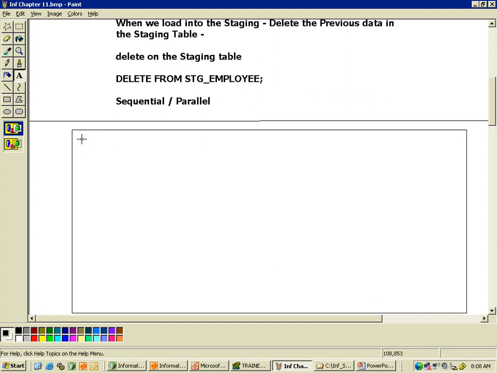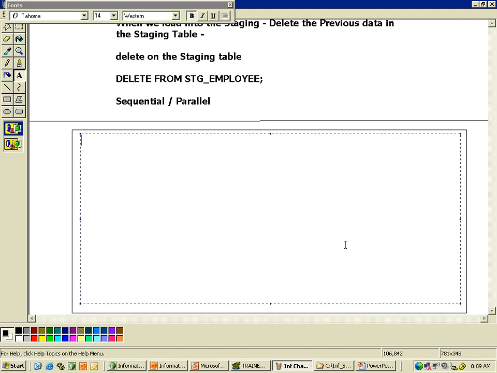What is the practical purpose? Let us imagine what happens in a project. Files are sent to the ETL team, who get them onto the Informatica server.